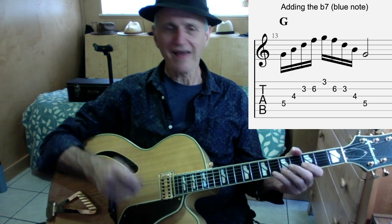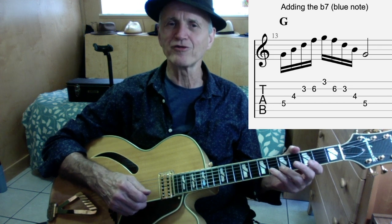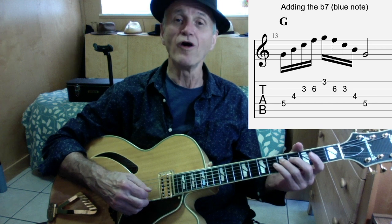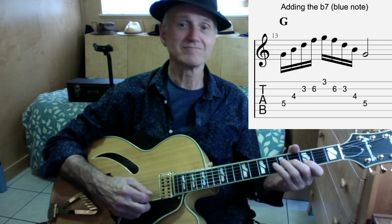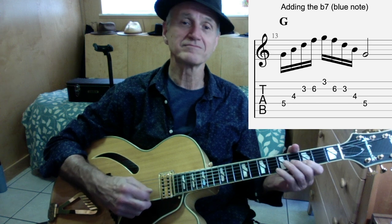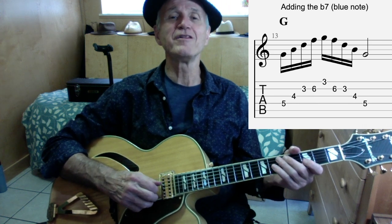Now, always remember the flat 7 is just a fret above the 6. I don't care where you're at on the neck, it's always true. If you have a 6 here, your flat 7 is always going to be a fret higher. So watch this. 1, 3, 5, flat 7 in the octave. 1, 3, 5, flat 7. Okay.